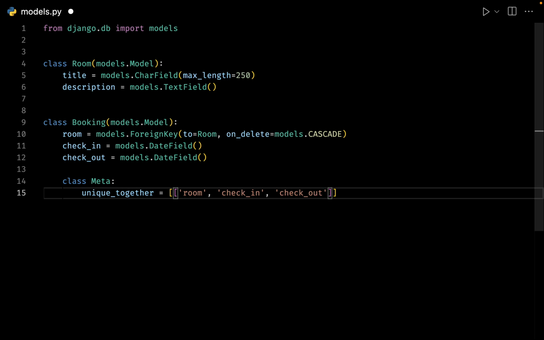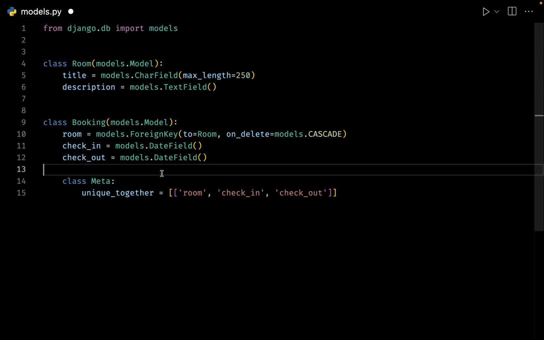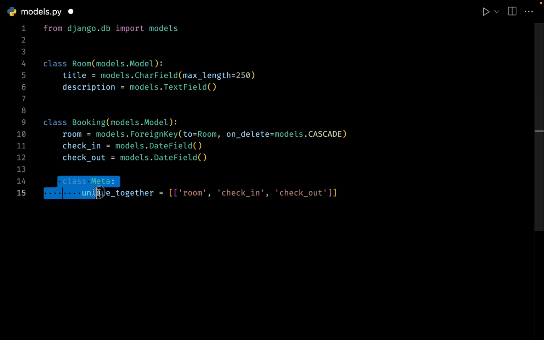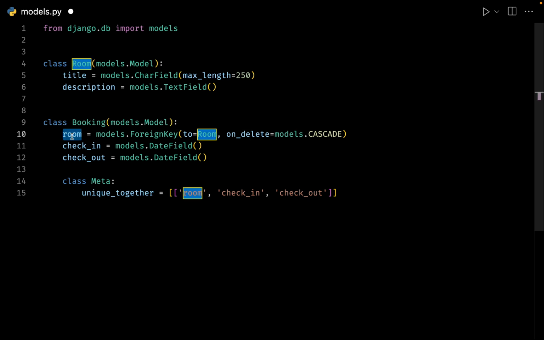What's happening is we are simply inheriting from models.Model, and we are overriding the class Meta from the models class that we just inherited. This parameter is going to create an additional database constraint for us. So till now we have created two models. The first one is for the room, the second one is for the booking, and for the booking we have a many to one relationship with our room model.